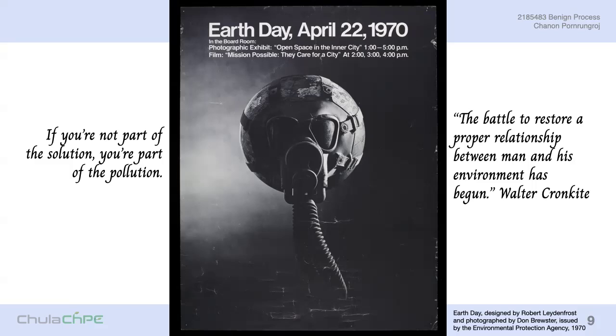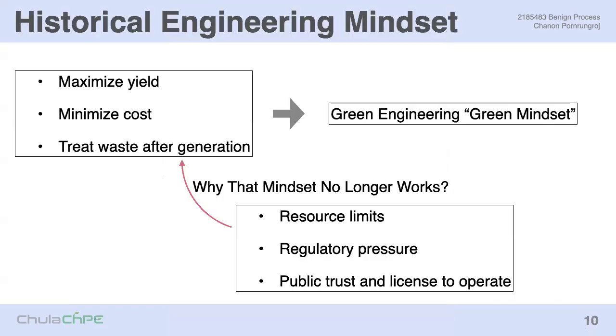The battle to restore a proper relationship between man and his environment has begun. Right? That was kind of a wake-up call and the main slogan of this Earth Day. So before that day, the way we did engineering was we thought about end of pipe, meaning that we create what we want, right? We always want to make something we want, but whatever comes after that as a byproduct, we treat it afterwards. But because of this, we started to think more about the process itself, not just the treatment.